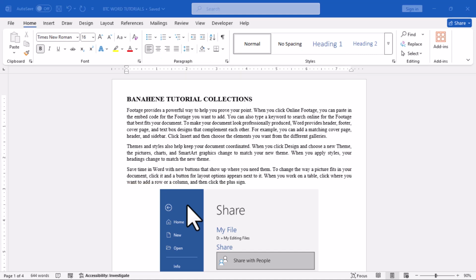Therefore, Microsoft Word, as a word processing application, has these inbuilt symbols, which are located on the ribbon, and in this video I'm going to show you how you can get access to them. And also, as we said earlier, they are not found on a standard keyboard, and you can also use an advanced way of combining two or more keys to get these special characters on a standard keyboard.